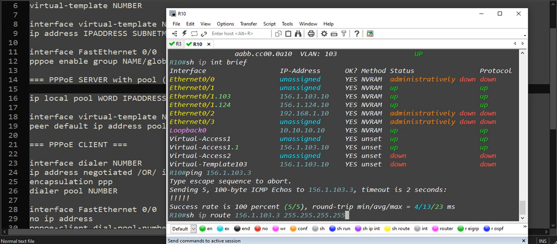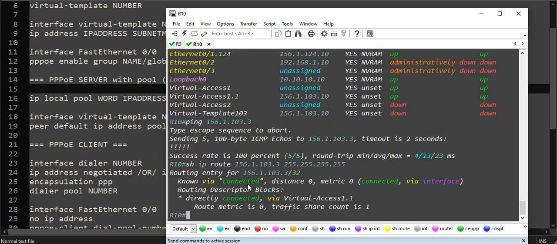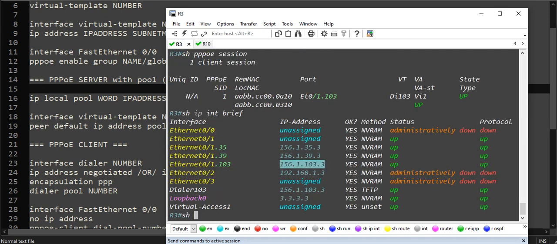This is a 32-bit mask, and I have this host route over here, same as here. Show ip route 156.1.103.3 255.255.255.255.